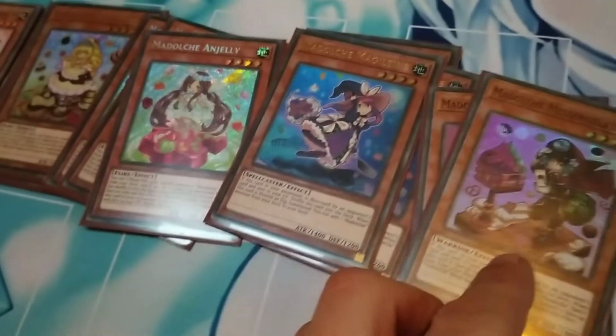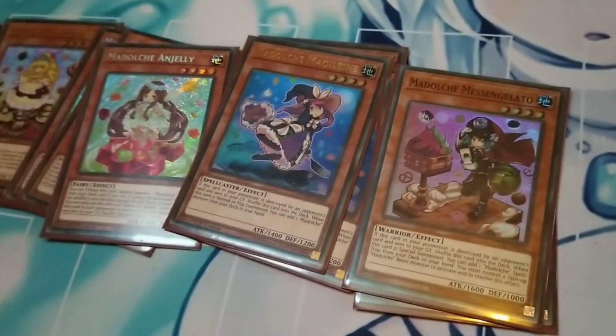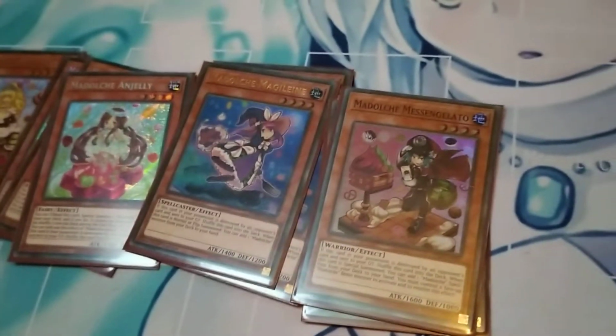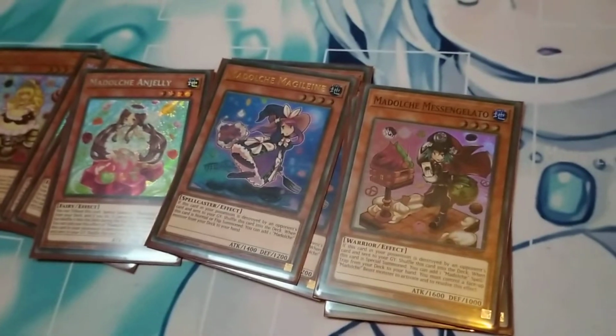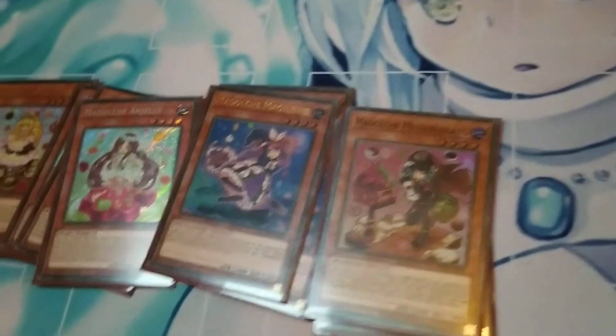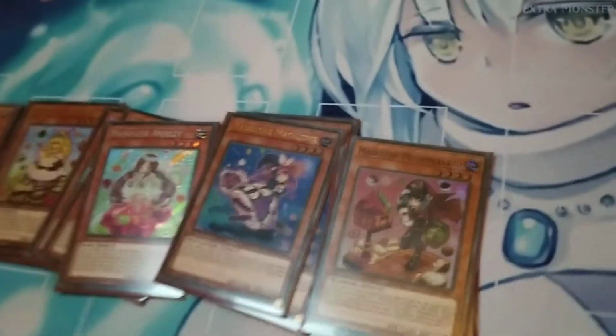Next up, 2 copies of Madolche Messengelato. He's your way to search your spells and traps. He's not once per turn, so he can be looped up to 3 or 4 times a turn, depending on how well you play your combo. You only need 2 copies because he can be shuffled back into the deck due to the Xyz monster's effects.